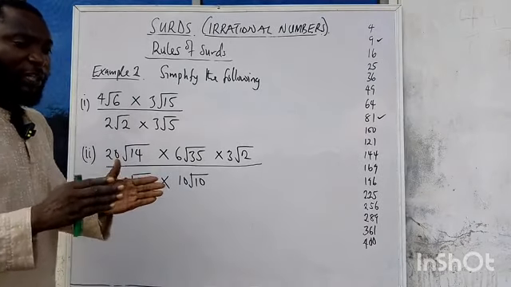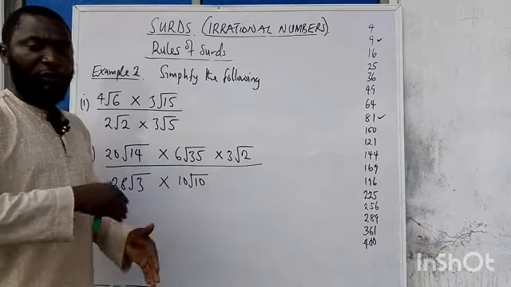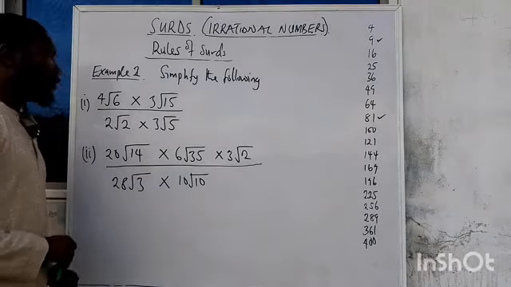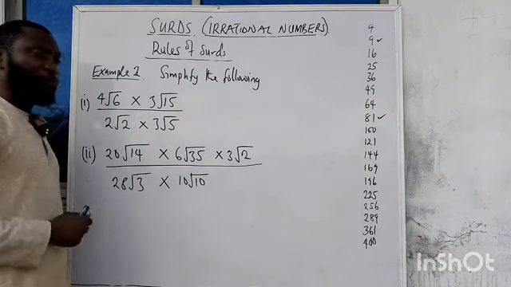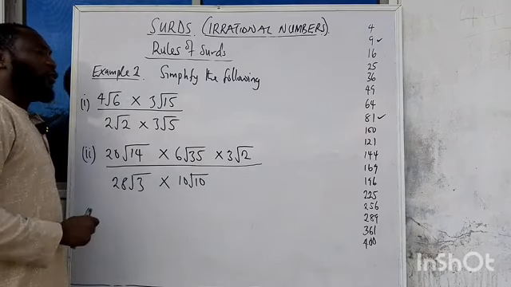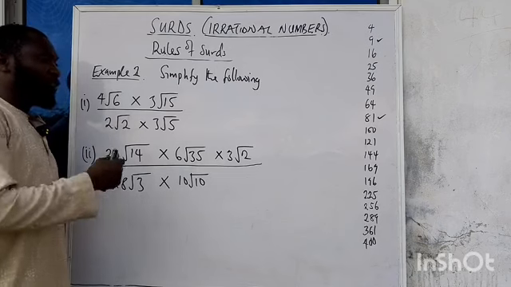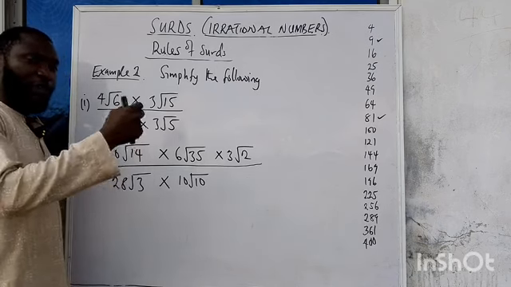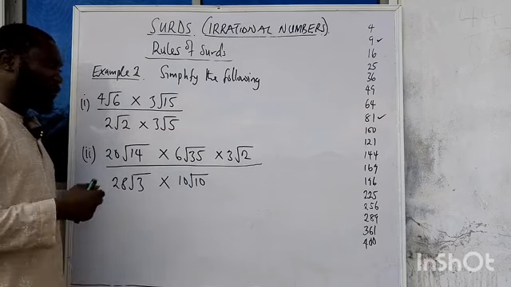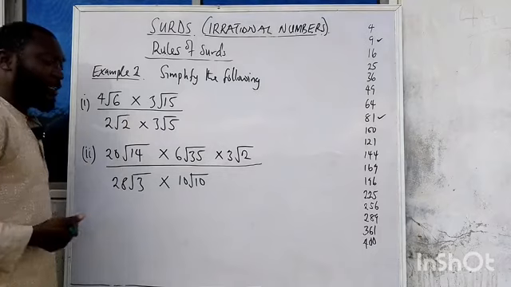Likewise, addition and subtraction can be interchanged. You can do addition before subtraction, and you can also do subtraction before addition. Now let's consider this example. As I said, we can decide to divide first or multiply first. What is the division rule saying? The division rule says the same thing the multiplication rule says. You divide what you have inside the root with what you have inside the root, just as you multiply what is inside the root with what is inside the root. If that is the case, then we can divide directly here.